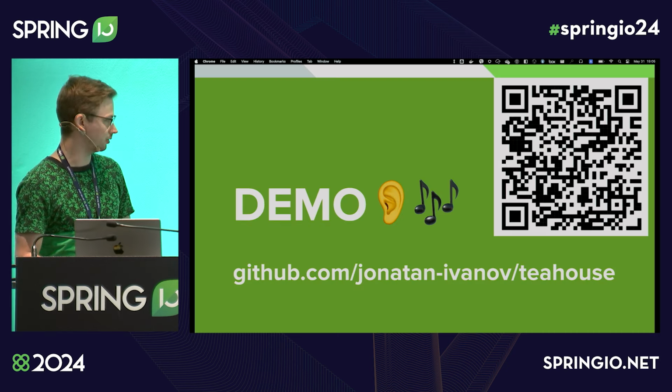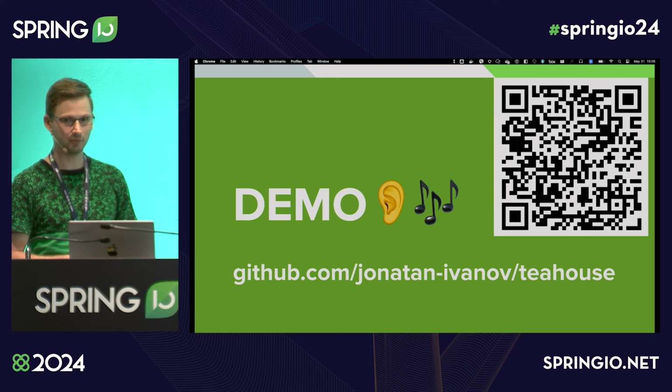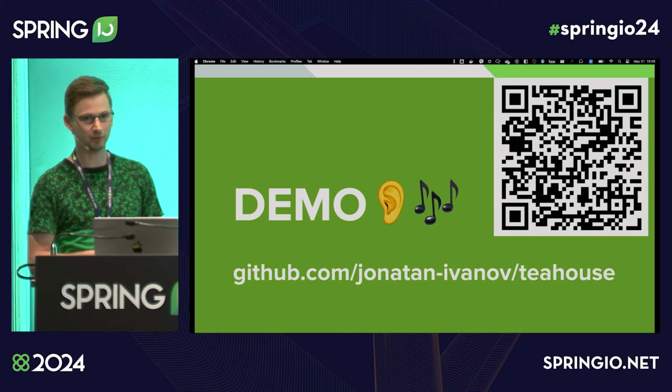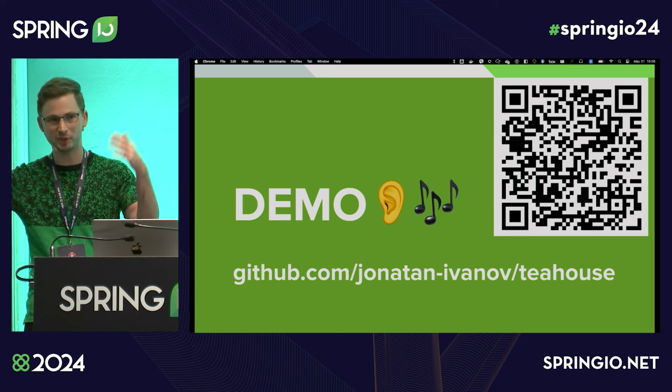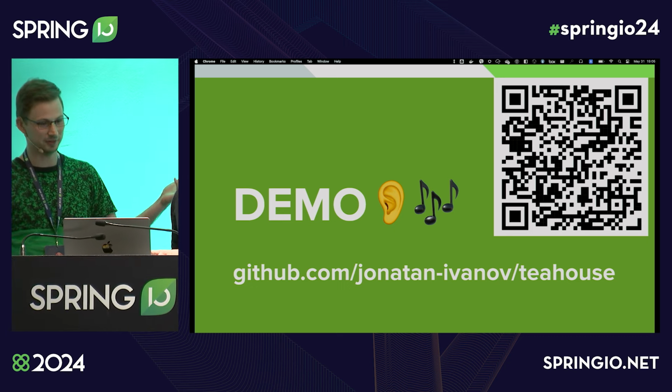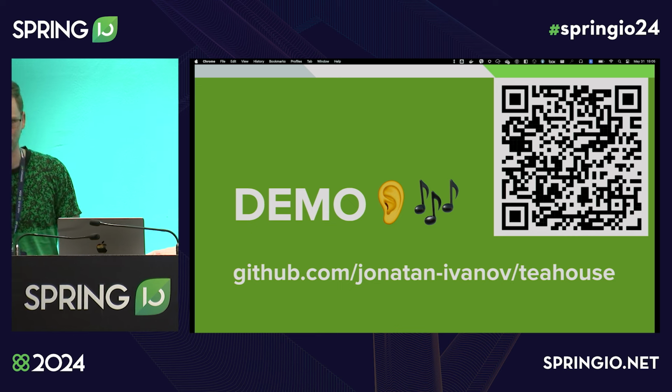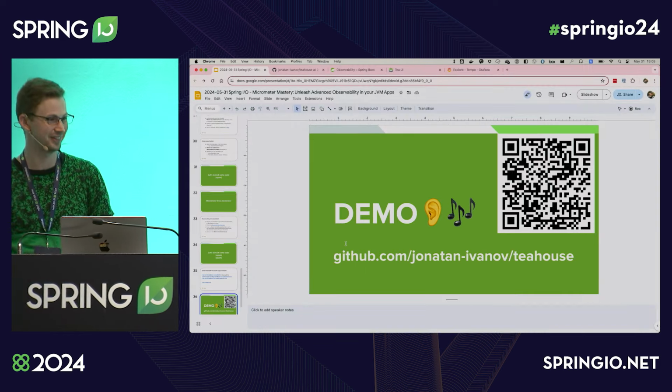So with that, I think let's do another demo. Jonatan has time for a demo. I mentioned that Observation Handler, we of course have default implementations for metrics and tracing, but you can make an implementation for anything. Anything. Maybe some things that you even shouldn't make implementations for. Or at least not in production.